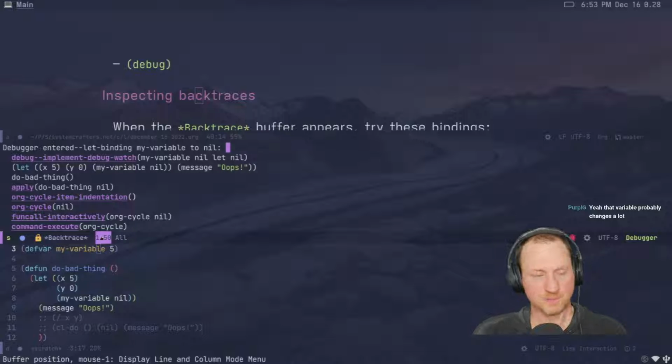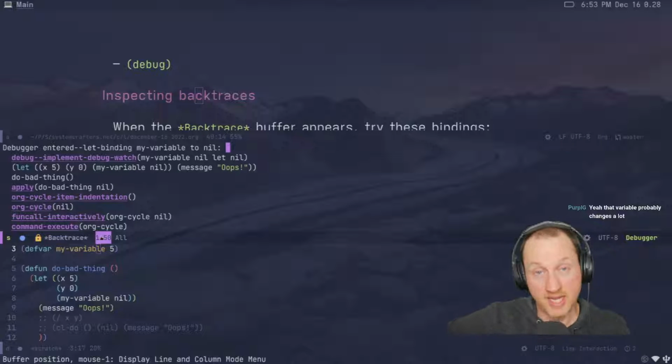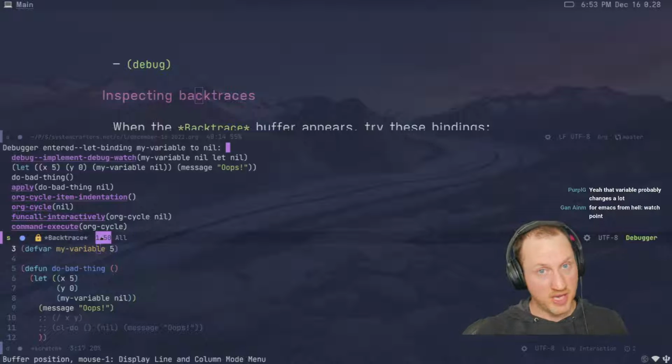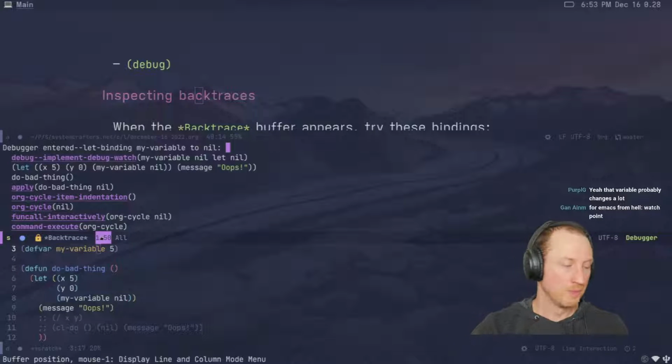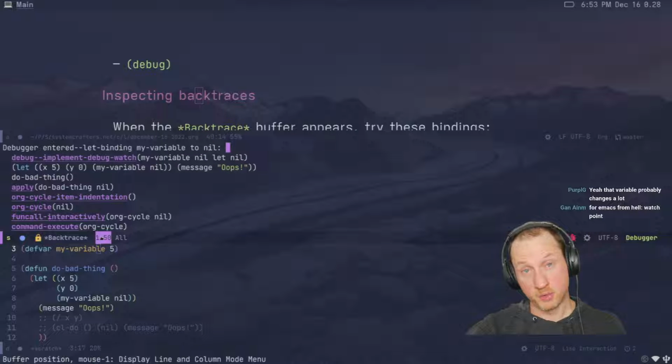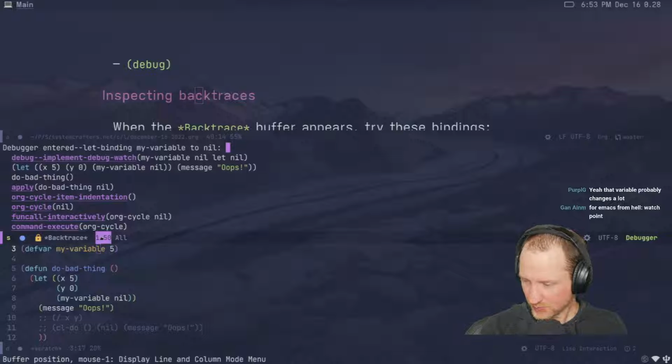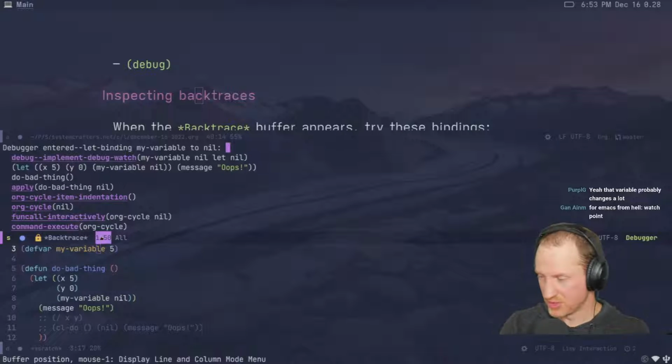I think that you might find a lot of weird issues in Emacs by using this, this one alone, because it can tell you why in a particular buffer, maybe a buffer local value got changed to something that you didn't expect, like maybe org mode buffers or some other kind of buffer, and you can figure out which package set that, or maybe even one of your own configuration hook functions did it.